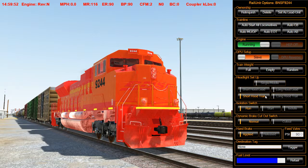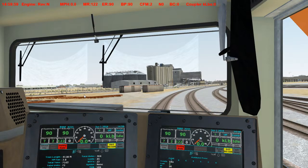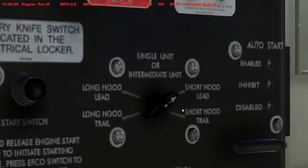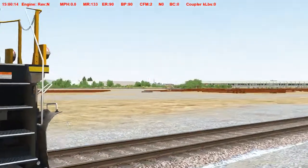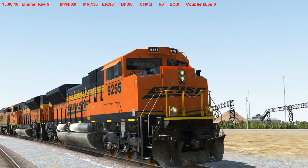Short hood trail. Why is my headlight not coming on? It should come on. What's going on? Oh, short hood lead, short hood trail. Okay, that's what's wrong. Sometimes you gotta come in and take a look. A lot of your problems that you have, there it is, they're on. It's easily fixed if you just take a look.